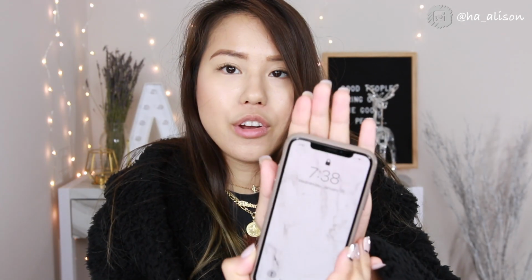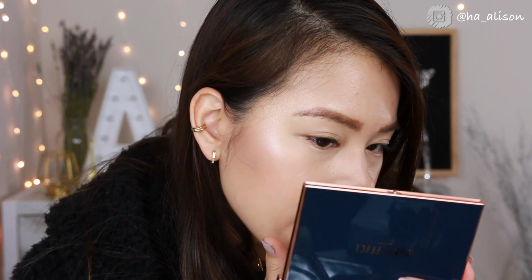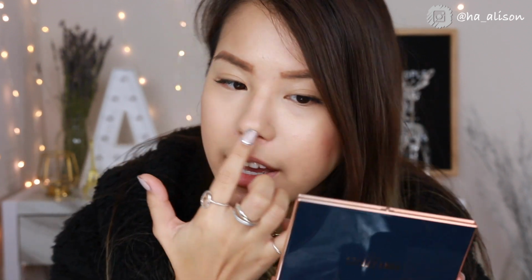Now the time is 7:38, so it has been 6.5 hours with this foundation on my face. The foundation is mixing with my natural oil after these 6 hours, and I would say it's looking very matte, even though I do have a little oil coming through, but it's not shiny at all. It doesn't get as shiny as my other foundation, so I'm liking how it stays matte on my face, but then it does have a little cakiness around my nose area right here, and it does wear off a little because I have allergies, so I'm constantly itching my nose or blowing my nose. For the 6 hour mark, I think this foundation is staying pretty nice with my oil situation.